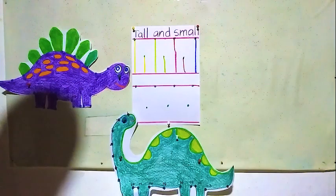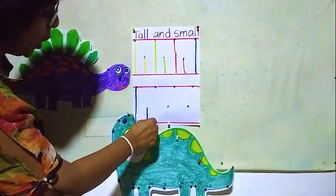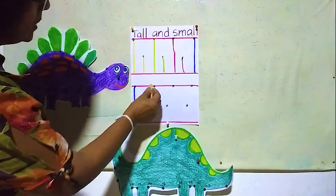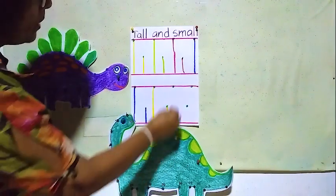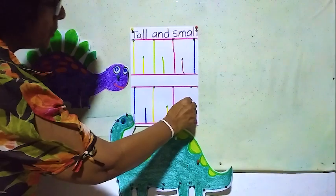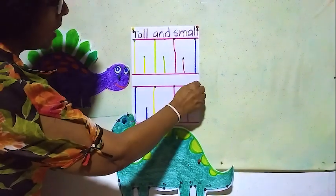Now here the next one, here, from here, a tall line and a short line, okay. Now here, tall line and a short line. Here another one, tall line and short line. Okay, here the last one, tall line.